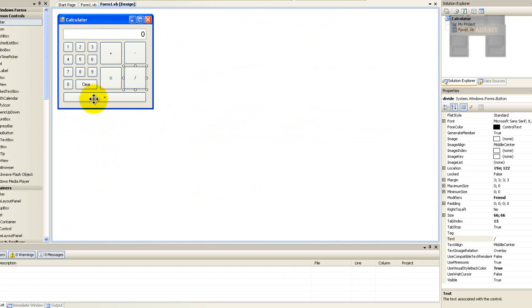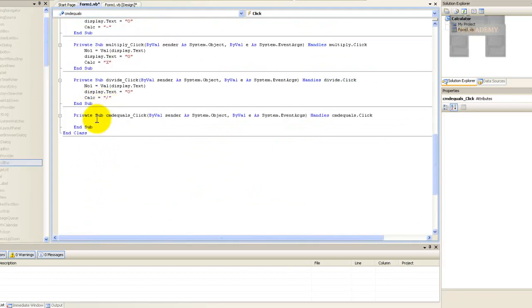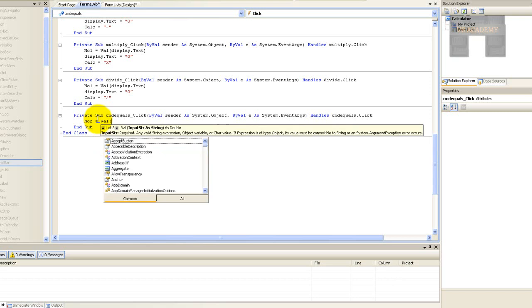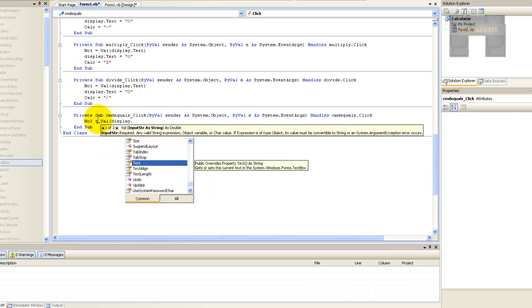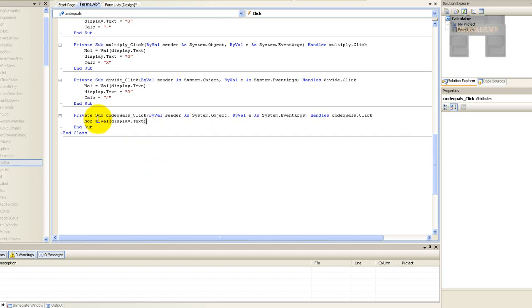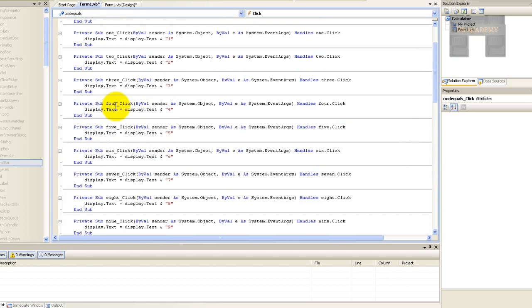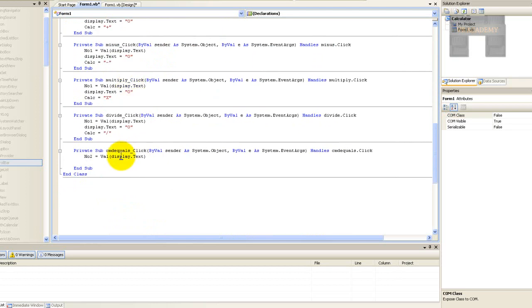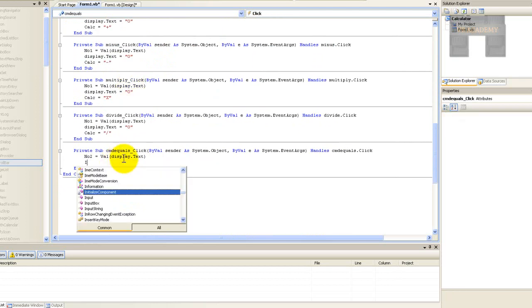Now what we want to do is program the equals button. First we have to type number 2 equals val in brackets display text. So it's opening the command here, described here. And now we're gonna use an if command.